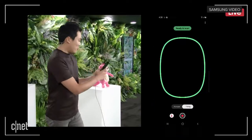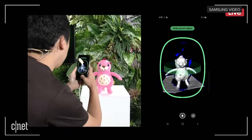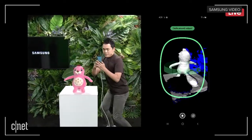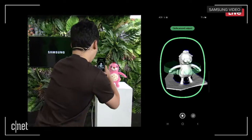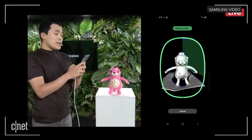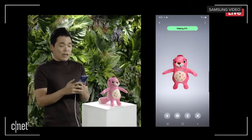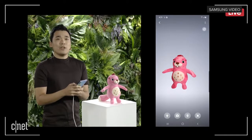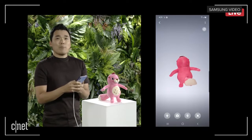With the Note 10 Plus, you can scan an object and bring it to life. After opening the 3D scanner app, I'm ready to start scanning, making sure I capture the object from every angle. Once done, the 3D file comes up on the screen. You can then create all sorts of amazing things — if you have access to a 3D printer, you can use these scans to make copies of the objects you scan, or create videos in 3D dimensions with the scanned model as the main character.